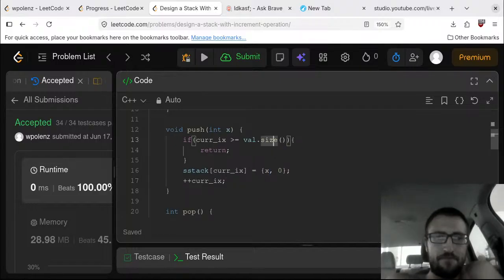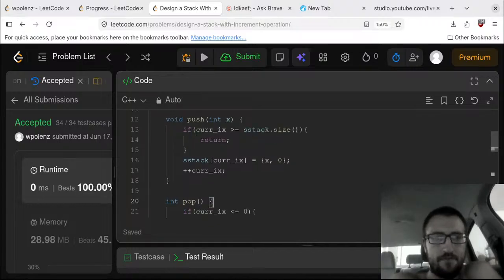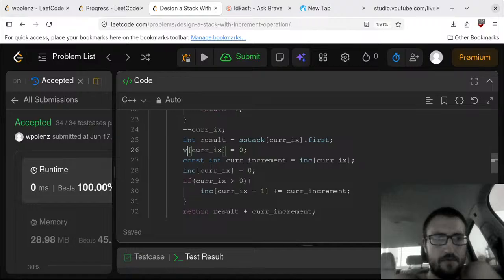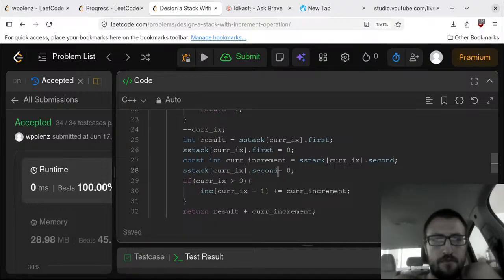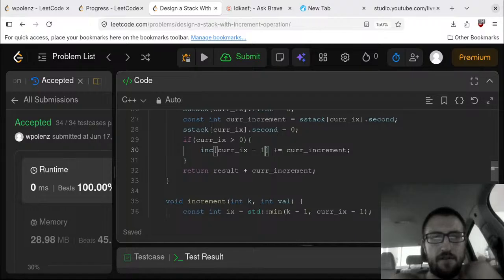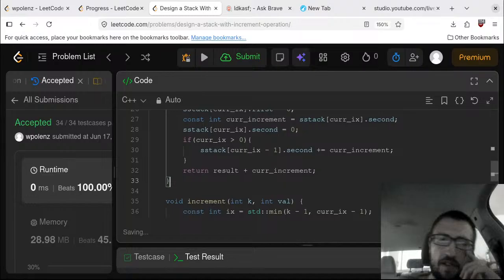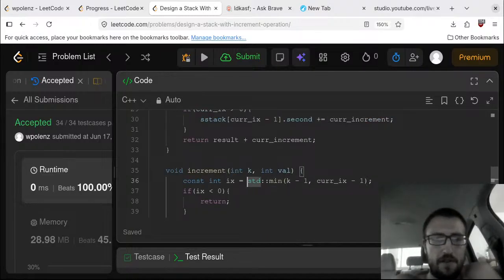Okay. Something like this so far. This apparently gets optimized a little bit better.